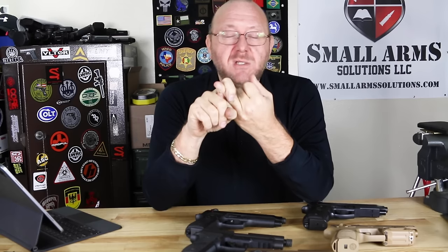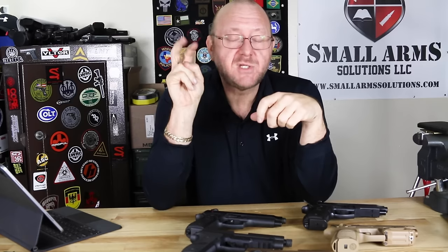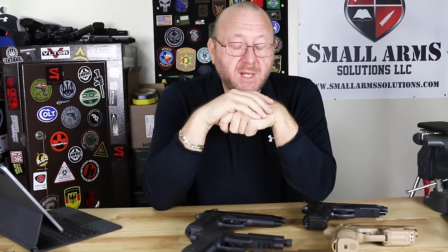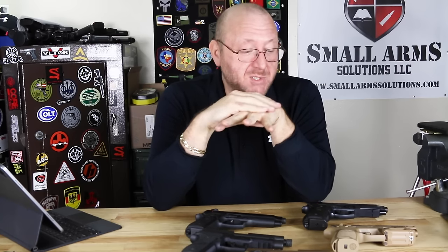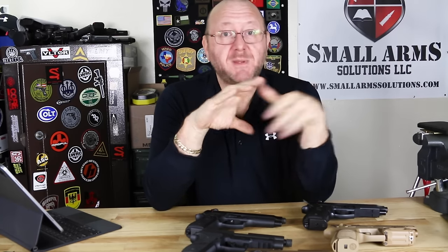Glock tried going after the government for this too, because you know they spent their money to get the gun ready, to do all the drawings, to make the modifications, to make all the manuals, to do everything that you have to do to submit to a government tender, and they never even got to compete. Again, I'm not brand loyal. These two guns who got through phase one should have gotten through phase two to actually find out what the real story was. That's the problem. And again, after this was all over with, the guns went into circulation, all those serious malfunctions, this would have been caught in the beginning.